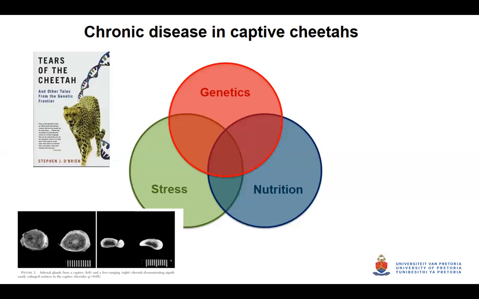The stress hypothesis gained momentum with a 2004 publication from Carrie Anter in the US, showing the difference between the very large adrenal glands of captive cheetahs compared to adrenal glands from wild cheetahs. This became quite popular — I have researchers I work with today who still believe stress is the primary cause. However, I have done ultrasound on captive cheetahs in Namibia — not in a typical zoo environment but still in captivity — and they had fairly normal adrenal glands comparable in size to completely wild cheetahs.